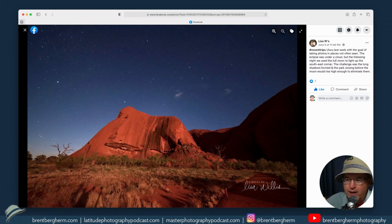But we would want to not reduce it too much. The sky is the thing that makes this image feel unique. How those stars are there, the deep blue, that's what makes this feel unique. And so we don't want to lose too much of the sky. But if we lost just a hair of it when we lowered the camera, that would be okay. It wouldn't be the end of the world.